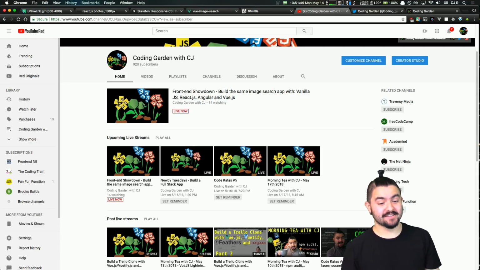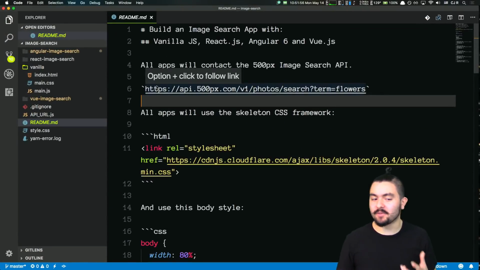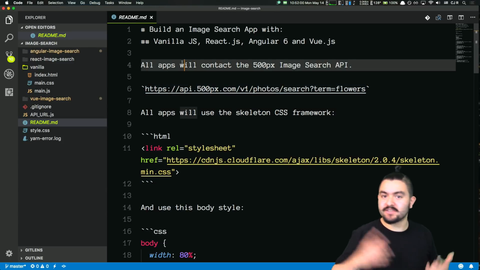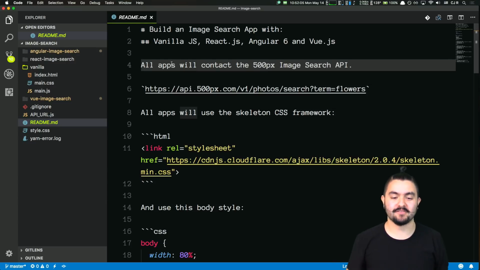But I had a great time. It's super fun to think about the different ways to build an app like this and how each framework approaches it in a slightly different way. Cool. If you're watching this afterwards, throw in the comments below what is your favorite framework? Which do you prefer out of all of these?